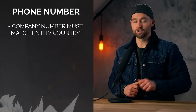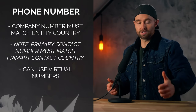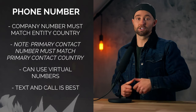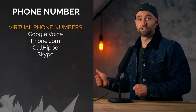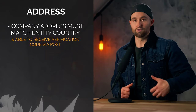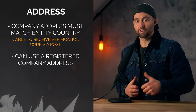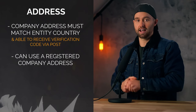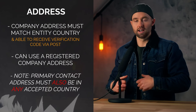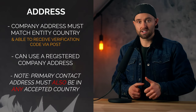On the phone number, this must match your signup entity's location. So if you have a US LLC, then you're going to need a US phone number. For this, you can also gain a virtual phone number in the US for your business — it's best if it can receive texts and calls, but Amazon often does give you the option of either. I'm also going to link a couple of good services for this below. The address again must be in line with the signup entity's location, so a US LLC will need a US address. If you are not based in the US and you incorporate a US LLC, it is a very good idea to also gain a US registered address for that LLC — it is usually part of most incorporation packages, although you can do it afterward, though that can create some problems where things don't match. So the address is something you want to do from the outset and keep the same throughout.